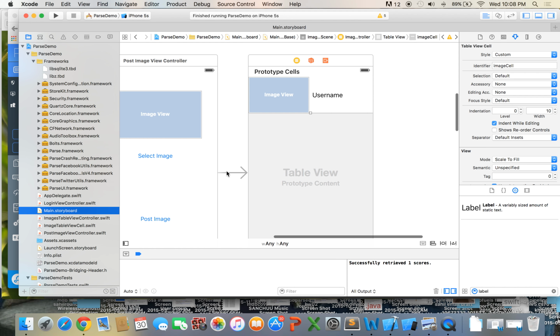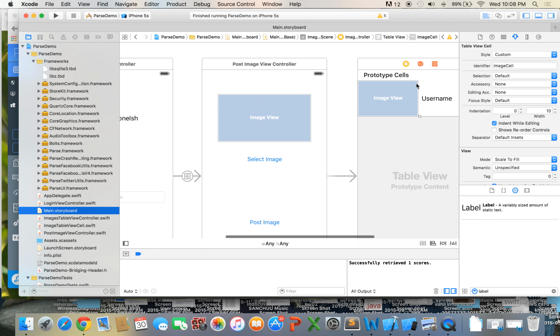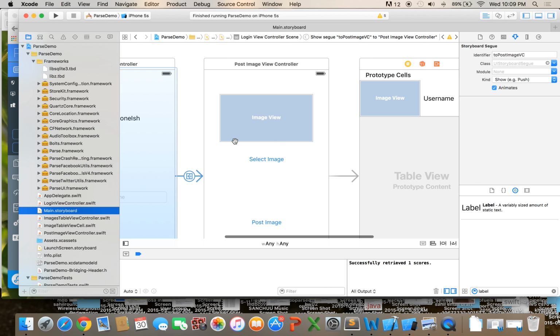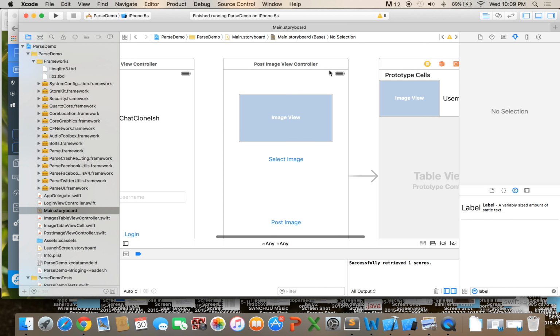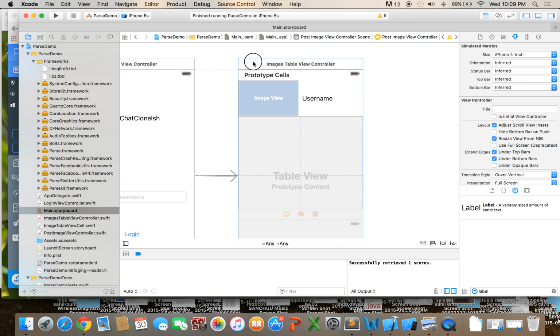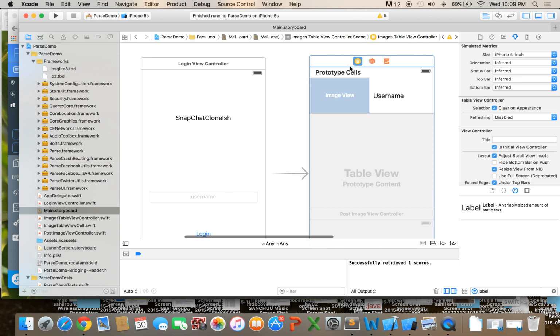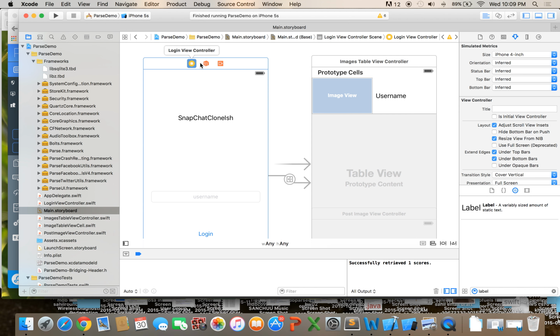So in order to connect the entire app together, let's think about how the user would want this app to be structured. They'd want to log in, and they'd first want to see all of these images, and then they'd want to see if, hey, maybe they want to post an image. So we're going to actually delete this segue right here. Oops. No, we don't want to do that. We're going to click on just the segue, and we'll press delete. And instead, we will make sure that we have this login view controller right here, and we're going to connect it to this view controller over here. So the first thing the person sees will be all the images once they've logged in. And we'll make this the initial view controller again, so that's the one that'll load first when we start the simulator.